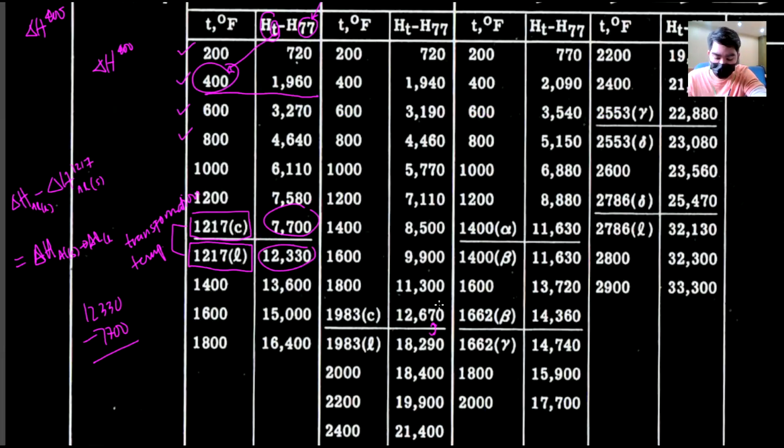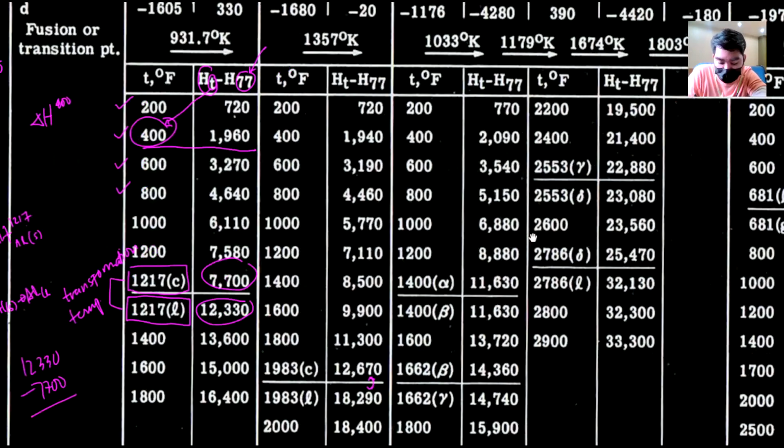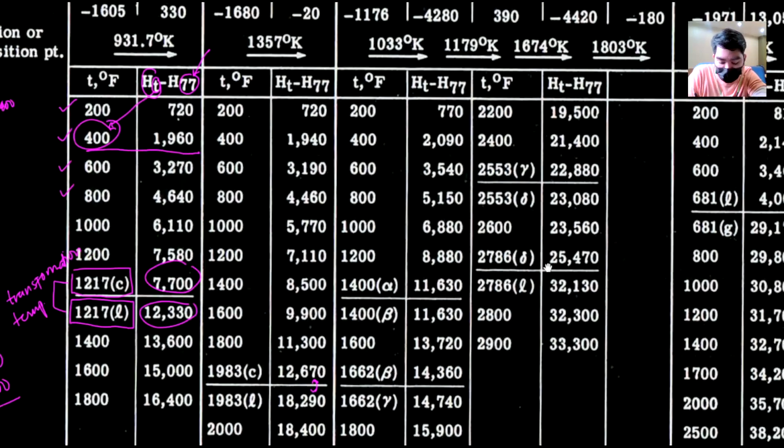If you get the difference, ito yung delta H of transformation or the latent heat of transformation. Okay, so for the keen observer in the class, you probably have noticed this value. You notice na wala siyang difference actually. So notice how the transformation ng alpha to beta is 11:6:30 tas 11:6:30 lang yan. So if you've been following the podcast, you might have naalala nyo na na-mention ko na beta is an obsolete form of iron.